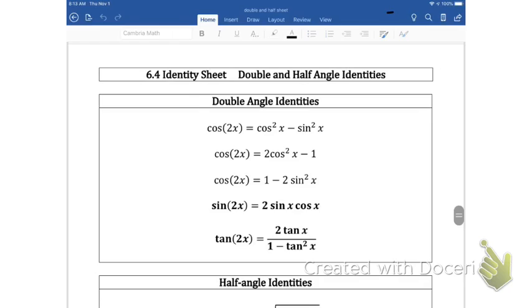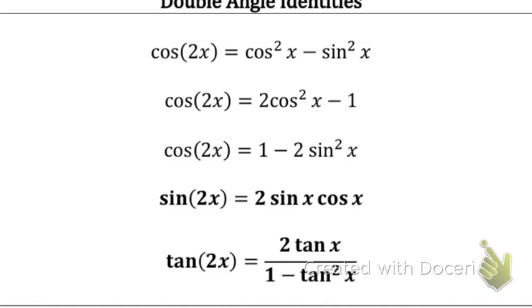All right. So we were given tangent squared theta equals 1 minus cosine 2 theta over 1 plus cosine 2 theta. So once again, whenever you're doing problems like this, you should immediately see this cosine 2 theta and say, I need to change that. I need to somehow get it to just thetas. So you're going to look at your double angle identities. But once again, we come across that problem that there are 3 possible ones to pick from. So I don't know for sure which one I need to pick.